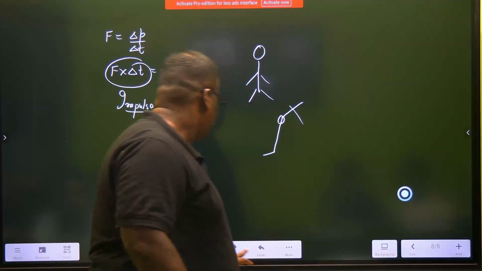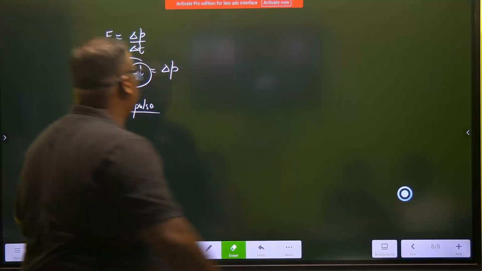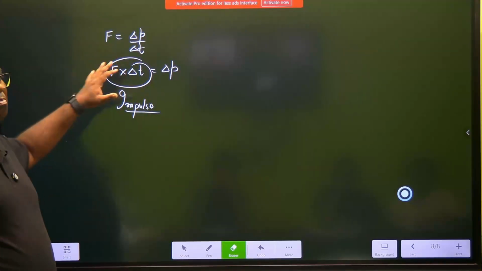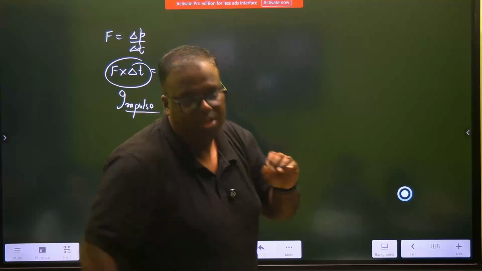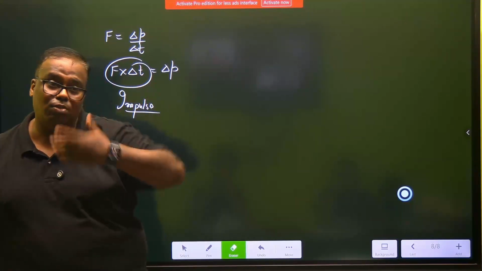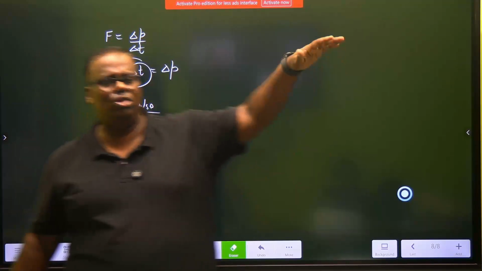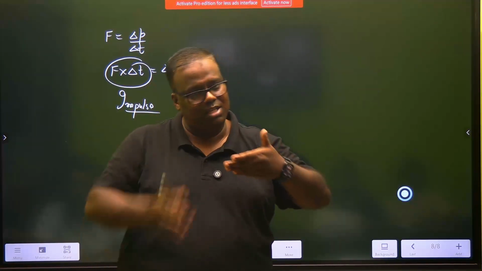So what all did you learn? You heard about impulse, which is not taught so much in grade 9. In the earlier syllabus it used to be taught. Impulse is a force which acts on a body for a very short amount of time. Impulse. You hit a cover drive, you are always supposed to give a follow through. If the follow through is not given, but the ball has actually left your bat, the ball has actually left your hand.